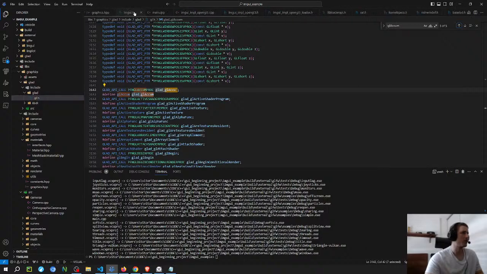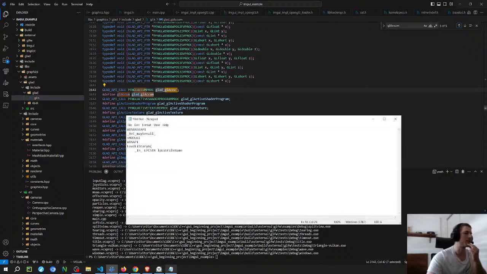So let me go over this. I think I'm going to spend a bunch of time on it. The thing is, I'm not really sure. I have to think about what is the best way to go about this. One approach is to get the ImGui stuff, incorporate it into my own thing, and add the missing functions that I'm going to use. The other is to understand GLAD.